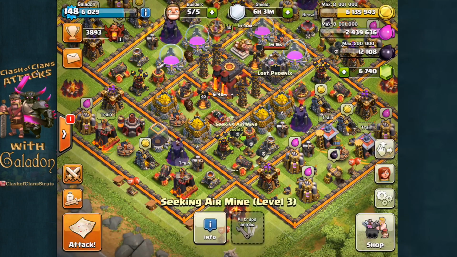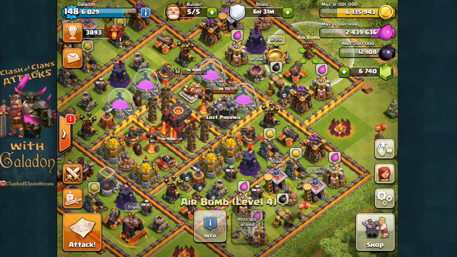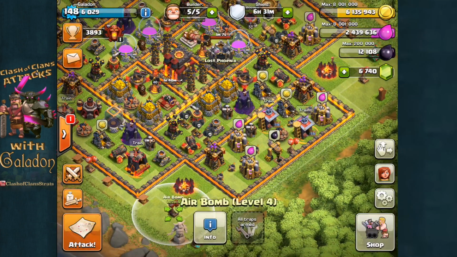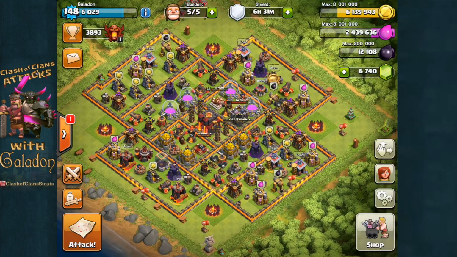The air sweepers primarily protect the left side of the base, so the seeking air mines and air bombs are overloaded on the right-hand side, anticipating air attacks to come from that direction. But really, the success in this base design is primarily against ground rather than air attacks.